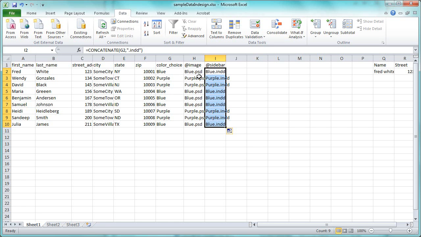You're actually going to have to type out the location, which is a little bit more cumbersome, something like c:// my document/my photos/blue.indd. So I strongly, strongly, strongly recommend making all of your images in the same location as your InDesign file. Now once you do this, you would save it as a text file or a tab delimited text file or a CSV file. Then you could bring it into InDesign.